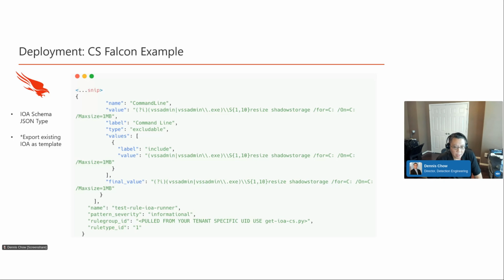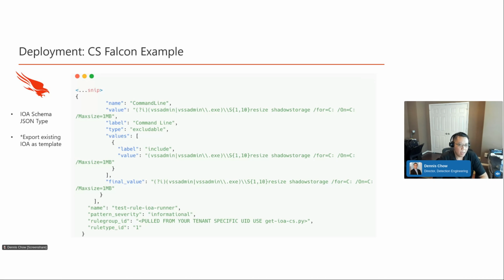One of the most important things as you think about this and as you scroll through the code is the IOA schema JSON type. Those of you utilizing CrowdStrike on your commercial or your private side, make sure you download the latest and greatest JSON type. They have a whole API schema that's only authorized that you can grab. I have it in the QR, in the GitHub repo, as an example template at the time of this writing.